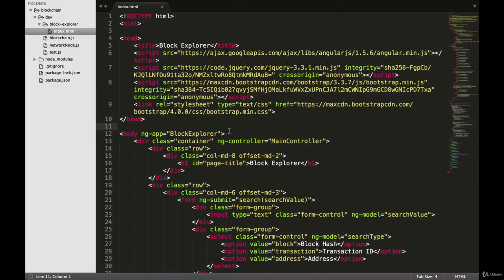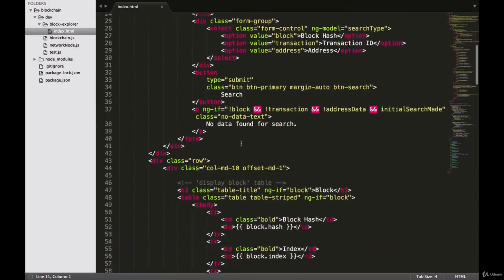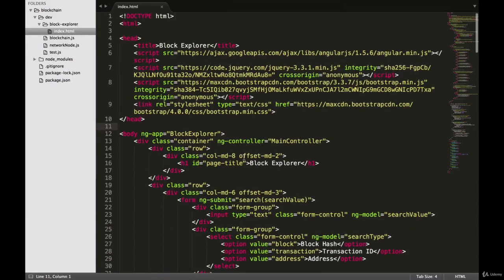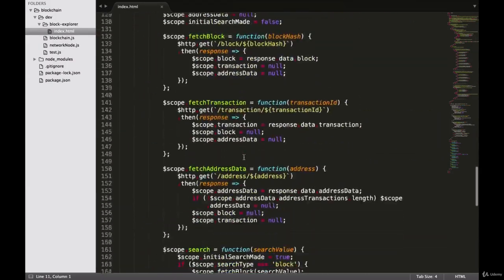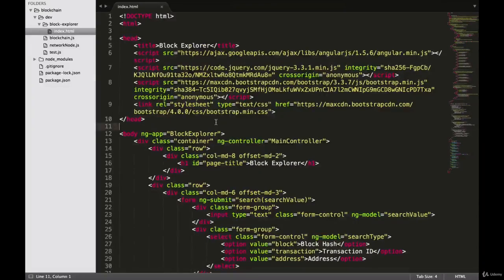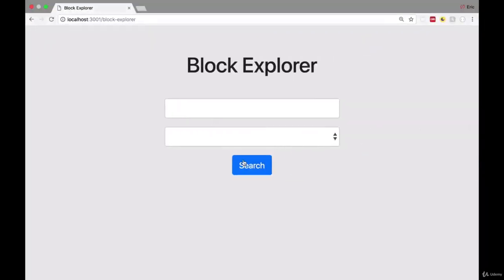In this video, I am simply going to run you through this index.html file that I had you copy and paste into our blockchain project in the last lesson. So I just want to run you through this file real quick, just so you have a better understanding of what exactly is going on in here. Basically, this entire file, when it's opened in the browser, looks like this. So it's just a pretty simple block explorer for our blockchain.